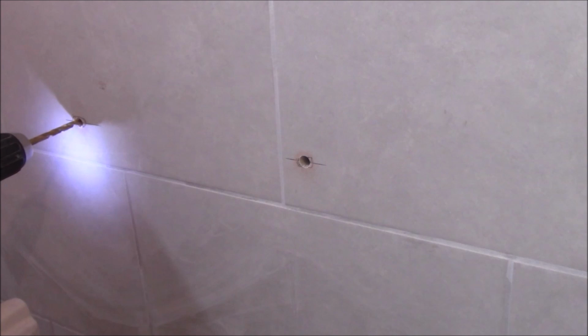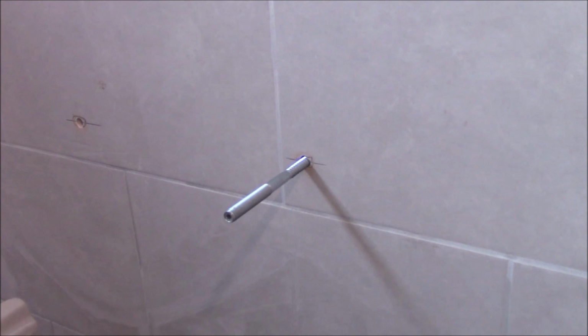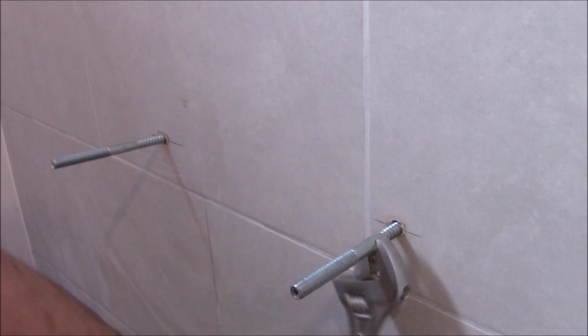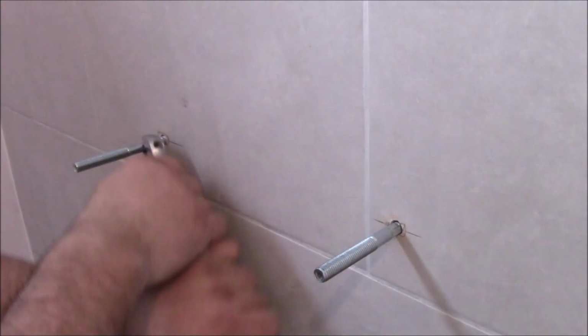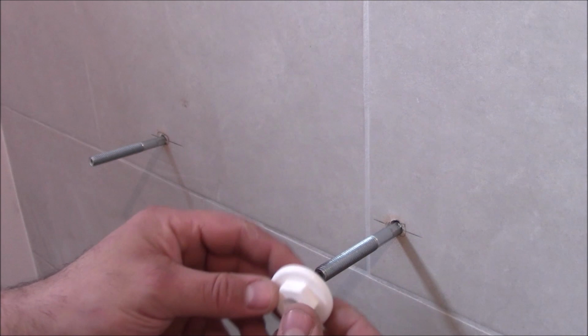If you've got brickwork behind, use these rawl plugs. If you've got a piece of wood there, put this straight into the wood. Now you need to fit the sink, then put these white holders and nuts at the end.